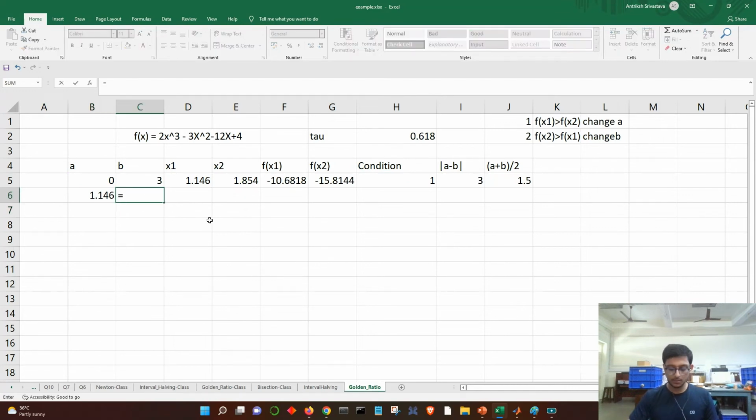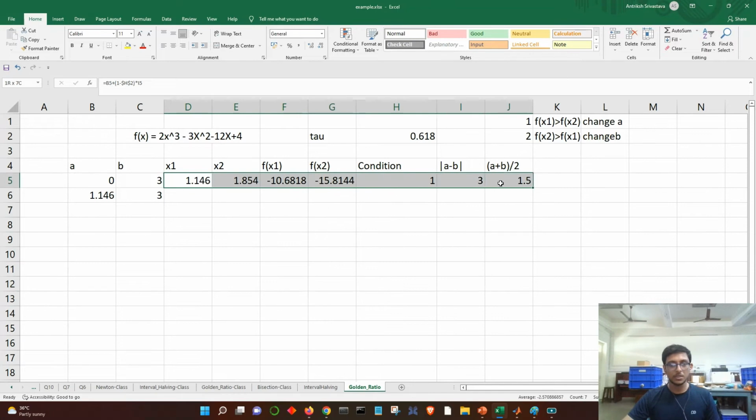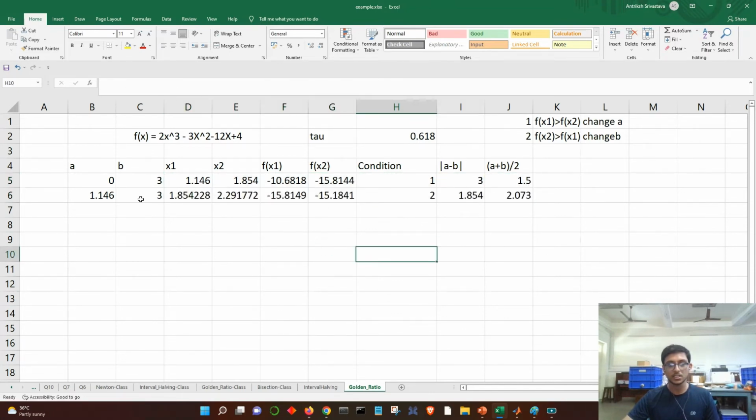And here we write if this is 2, then you change our B to x2, else you keep the B as old B. Now our A and B is fine. I just drag this down. So this is our first iteration is done.